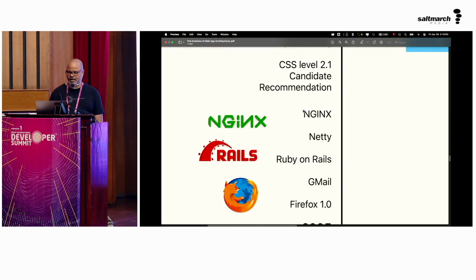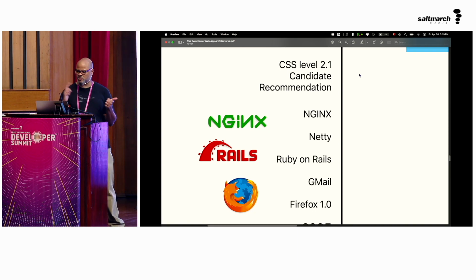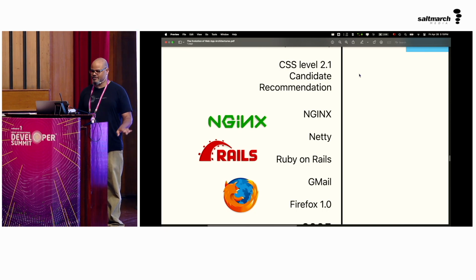And then CSS 2.1 came out. But also that year, we saw a few other things. We saw Nginx and Netty. And if you saw my virtual threads talk earlier this week, the main reason they're significant, I think maybe I missed the Apache web server. But the Apache web server had been dominant. It had like 80-something percent market share. It was like every web server was Apache, right?